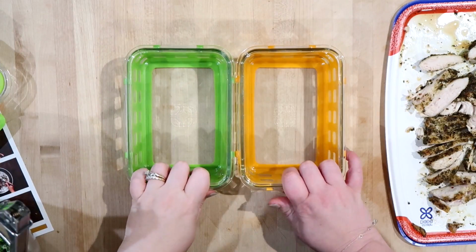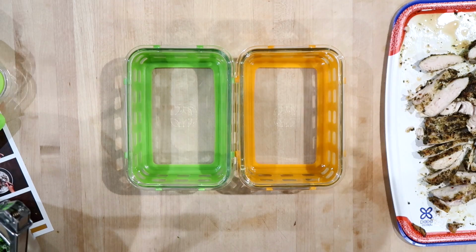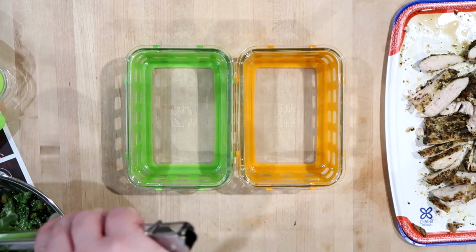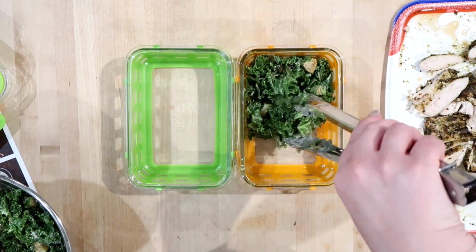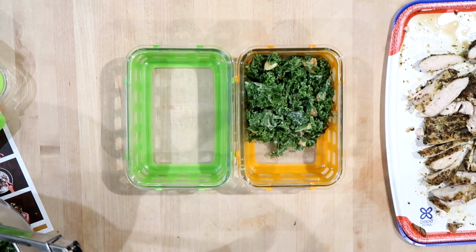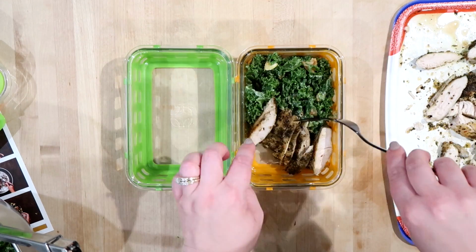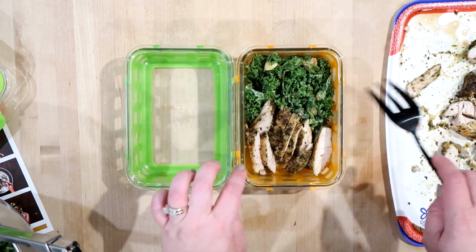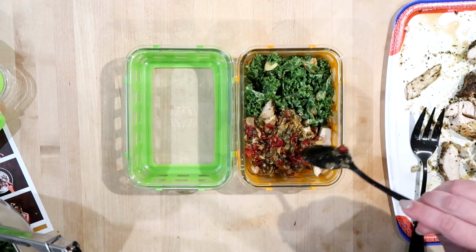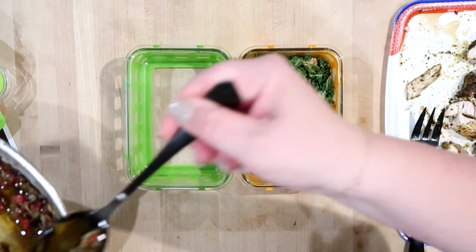All right, so I've got my meal prep containers here. I'm just gonna show you guys two because you get the idea, but I am gonna make 4 of them. So first thing that I'm gonna do is put in a serving of the kale with the zucchini and dressing and shallot, and then I'll get about 1 of the chicken breasts in here, and then a good spoonful of this gremolata.